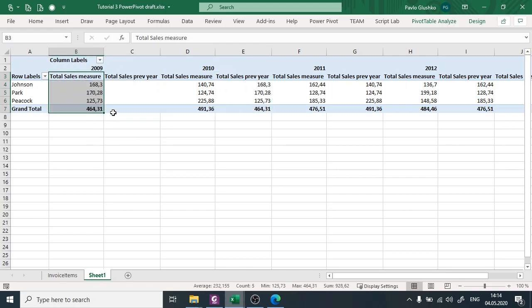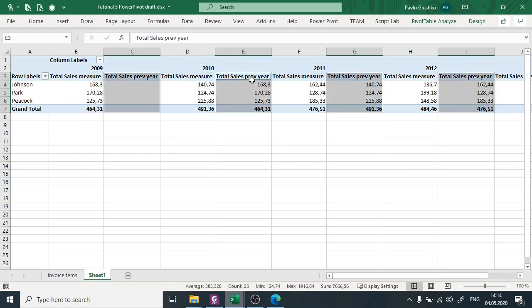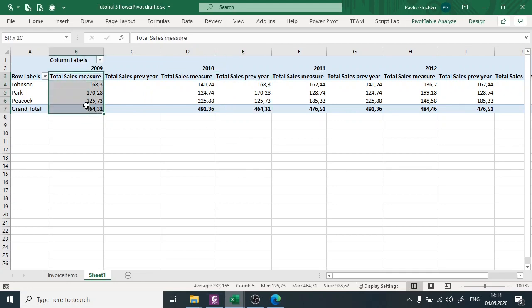It's easy to interpret, because in 2010, total sales for the previous year are basically the total sales of 2009. So that's how this measure works in the pivot table when we provide the year context, and it will still work with other contexts like sales employee.